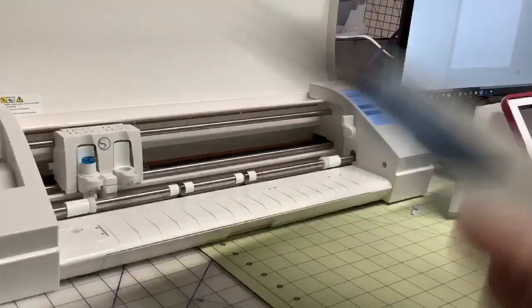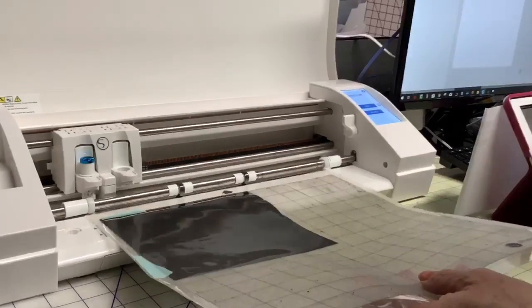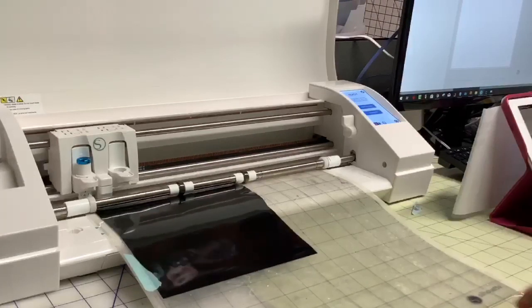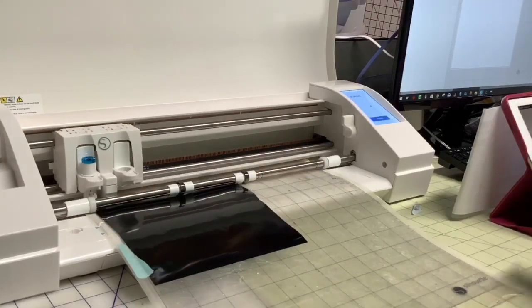Okay. Now let's put it in here again. Load. And I'm going to go ahead and send it. Let me double check my settings one last time. Cut. Ratchet blade. Vinyl glossy. Yep. Tool number 1. Okay. Send. All right.